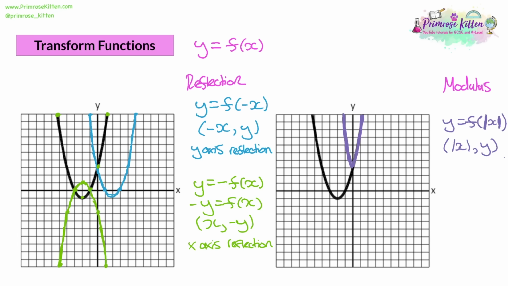Let's look at the version for y. That'd be y is equal to the modulus of f of x. Again, the line's showing it's positive. So when you look at the coordinates, x stays the same and y is going to become positive. So we look at the curve, and we look at the part of the curve where y is positive. So I'm going to highlight that in purple. And this is all part of our answer. It's going to overlap with the previous answer as well.